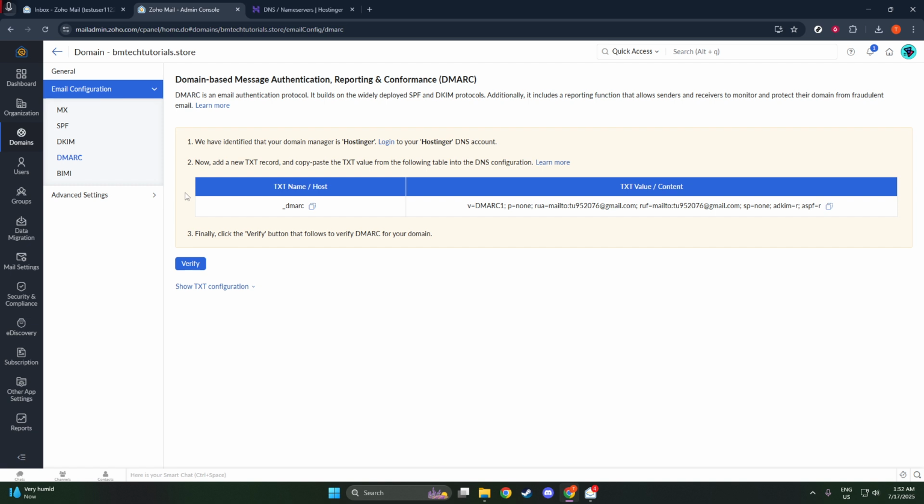And there you have it. By following these steps, you're well on your way to establishing a more secure email experience for your domain. Know that configuring DMARC is a significant move towards protecting your domain's reputation and ensuring that only legitimate emails are delivered to your recipients. Remember, maintaining email security is not a one-time task. It requires ongoing monitoring and adjustments based on your DMARC reports.